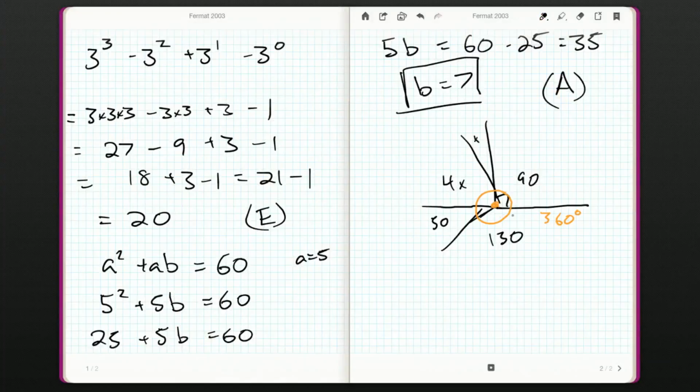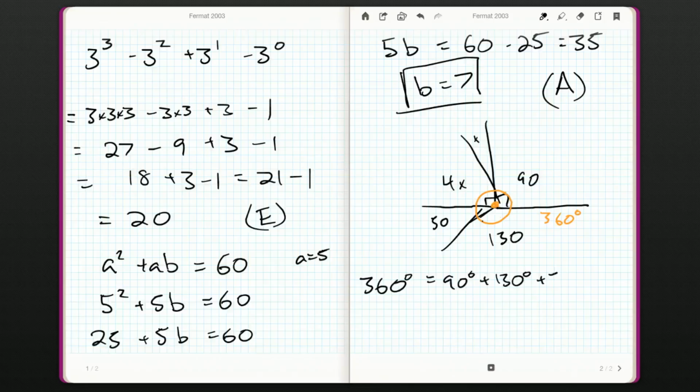However, if you want to, you can realize over here is 90, and 50 plus 130, this is clearly a straight line. So what's left over is a 90-degree arc that needs to be shared here between x and 4x. So in total, 5x needs to be 90. Now, that'd be another thing we could set up. And I think 5x equals 90 should give 18. X should be 18. But let's go with our circle equation, because I'd say that's the most obvious one.